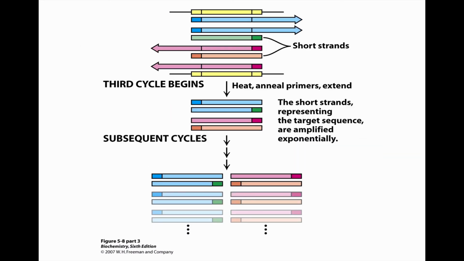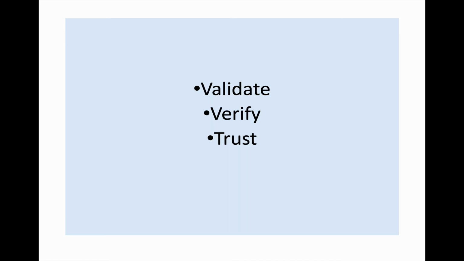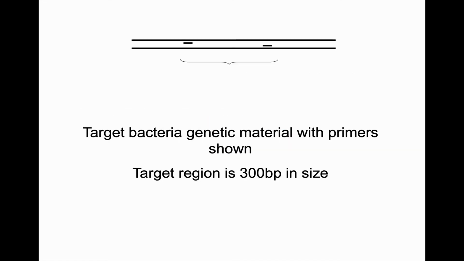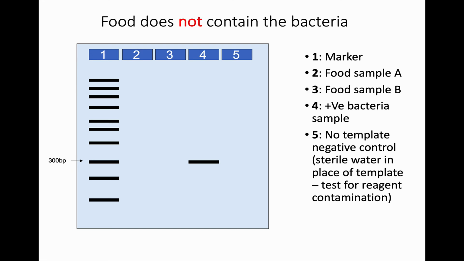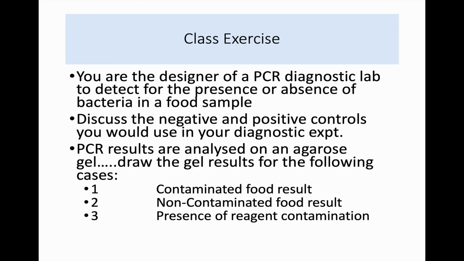We've also looked at controls. And we've looked at scenarios with this example of validating, verifying, trusting our data. And I've talked you through these 3 gel systems, showing us 3 different scenarios. And I think that's hopefully helping you a little bit with the concept of how a control can be used. Okay, so that's a nice summary of what we've done so far.